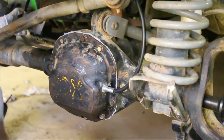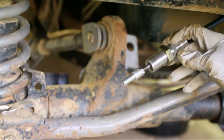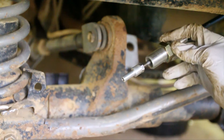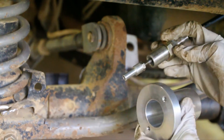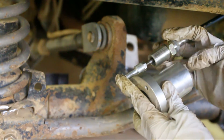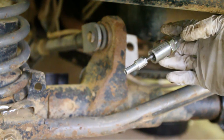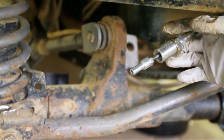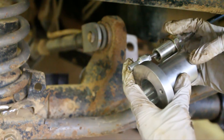I think that ought to do it — hopefully that's not too much of a kink. Since you won't be able to see this once I get it back in there under the car, I'm going to put some thread sealant on these threads here. Back the screw off just enough, back the nut off just enough so that I can thread this on. I want that piston to be level with the block, and then go another one and a half turns so it's barely sticking out about an eighth of an inch.